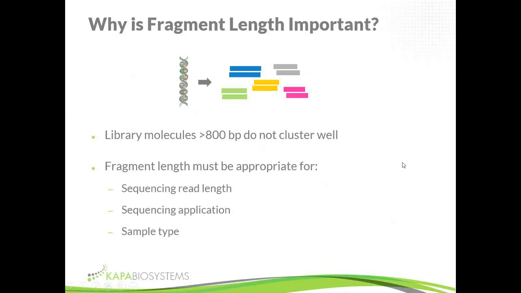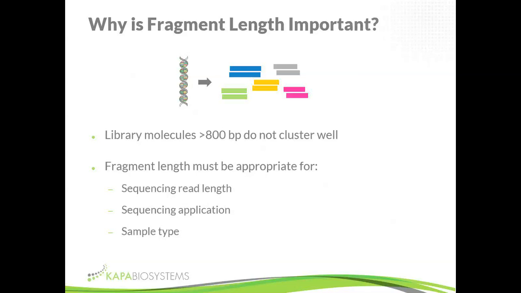Why is fragment length important? It's important for a bunch of reasons. So first of all, the way the Illumina technology works, there are limitations on the sizes of molecules that can be accommodated. So sequencing read length, the sequencing chemistry itself imposes some kind of a size limit, but that's improved greatly over the years and is less important. The important thing is that the cluster amplification process doesn't work very well for molecules more than about 700 to 800 base pairs. And so anything that we don't get into that size range basically can't be clustered and can't be sequenced, and we lose that from the population of molecules. So that's the first reason why fragment length is important.